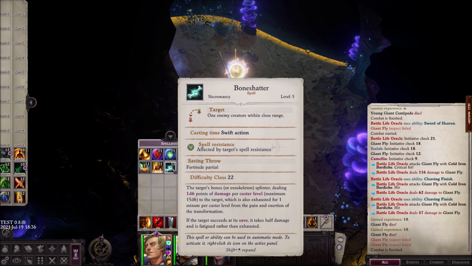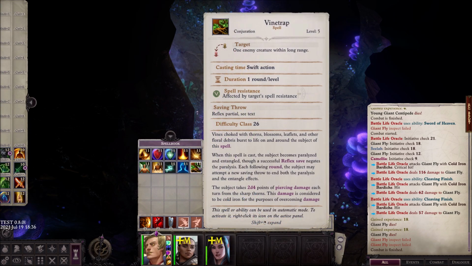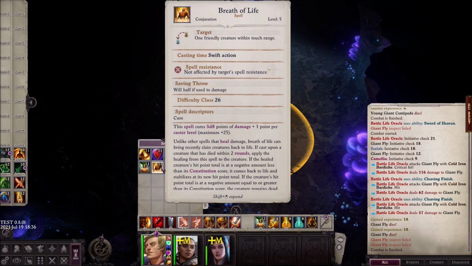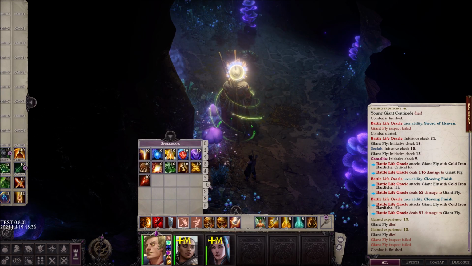Here's your Bone Shatter. Again, auto hit spell. There's a little bit of damage with Vine Trap. It's more about debuffing the bad guy than anything else, but it is a nice way of just screwing them over. Breath of Life can actually be used as an attack because it does heal and therefore can be used to hurt undead.